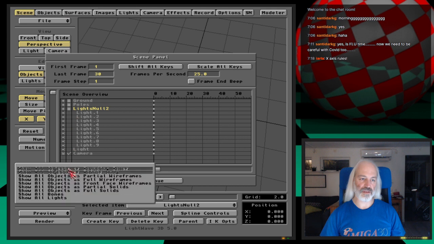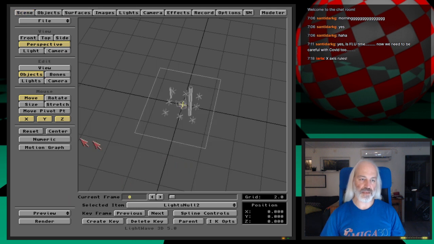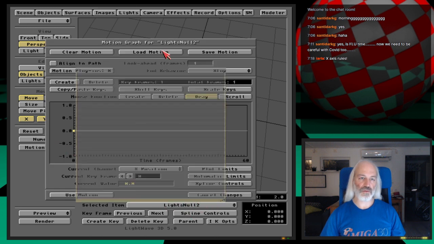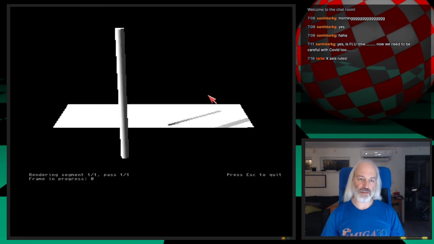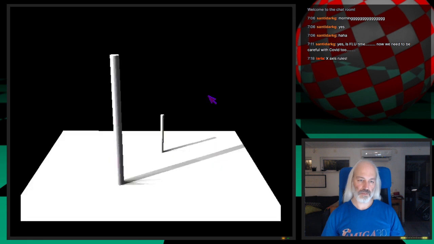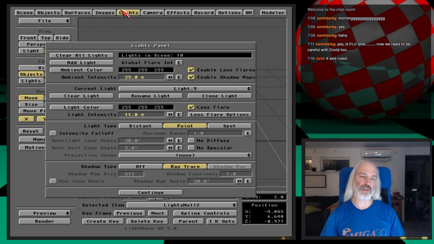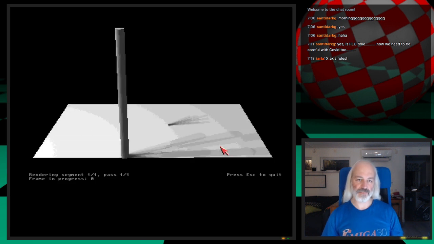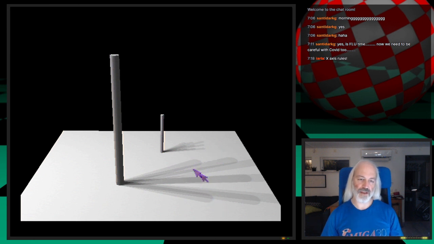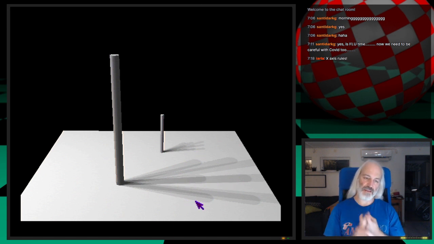And since it is in its default position, I want to see them. Yes, lights null 2, motion graph, load motion, AAA, use motion. And it's where the lights during my first attempt were. Let me see now what I achieved. I achieved something, but I forgot the default light. There, clear, and see what we've done there. Quite okay. So this is evidence now. It is evident that the light resolution is not that good.